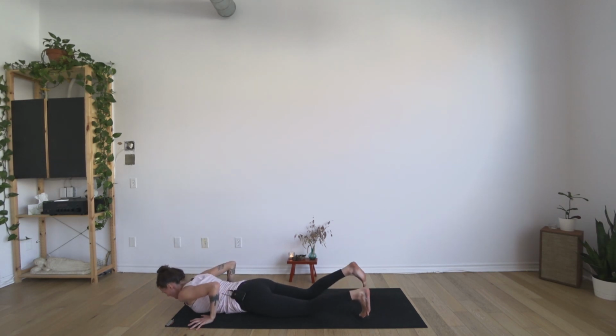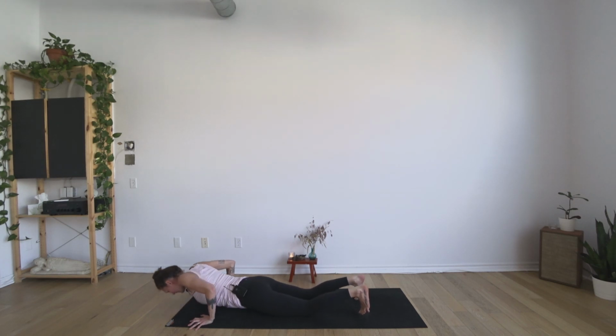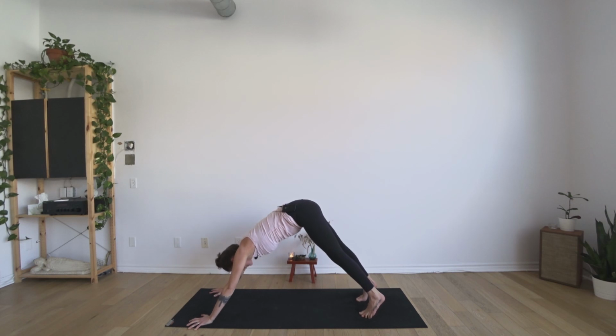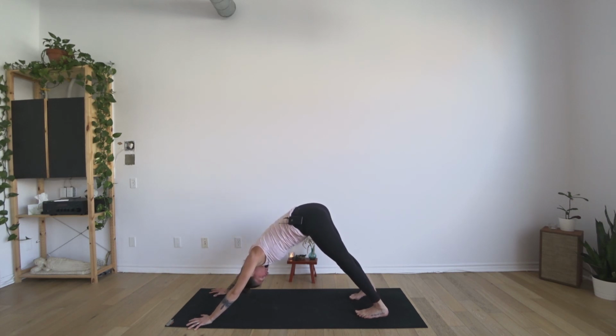And tucking your toes under, hugging in through the low belly. Inhaling to come back up, hands and knees or straight up to plank. Exhaling to take your hips up and back into downward dog. And then we'll just take a few moments to get comfy in this downward dog.